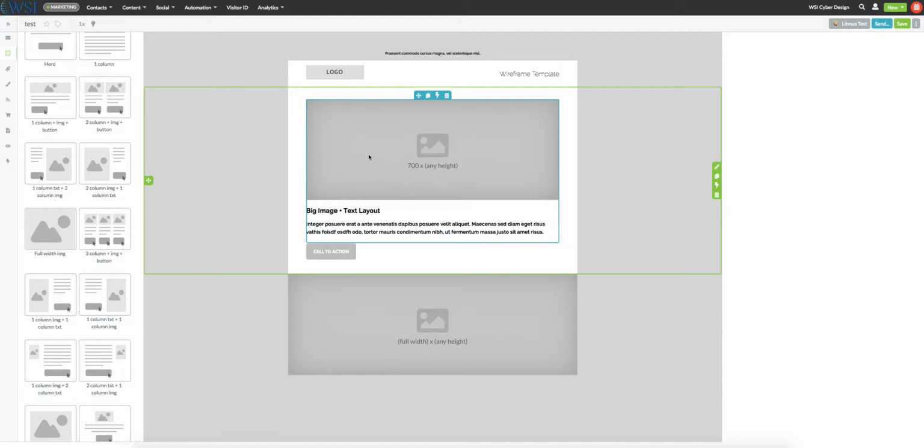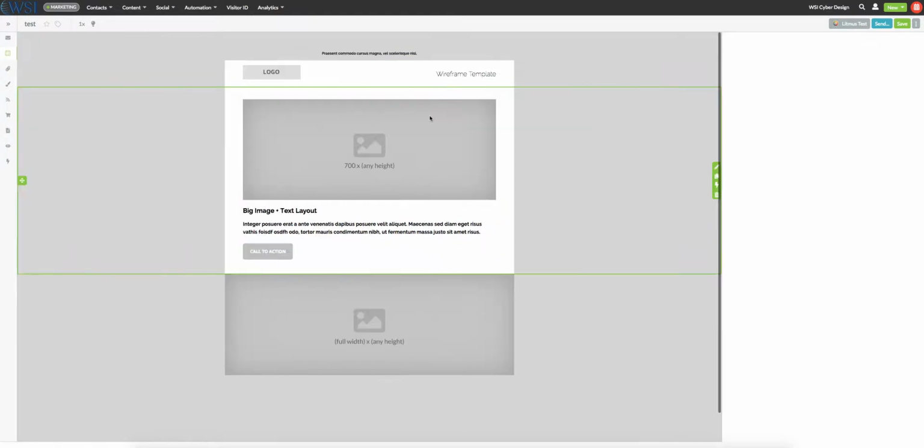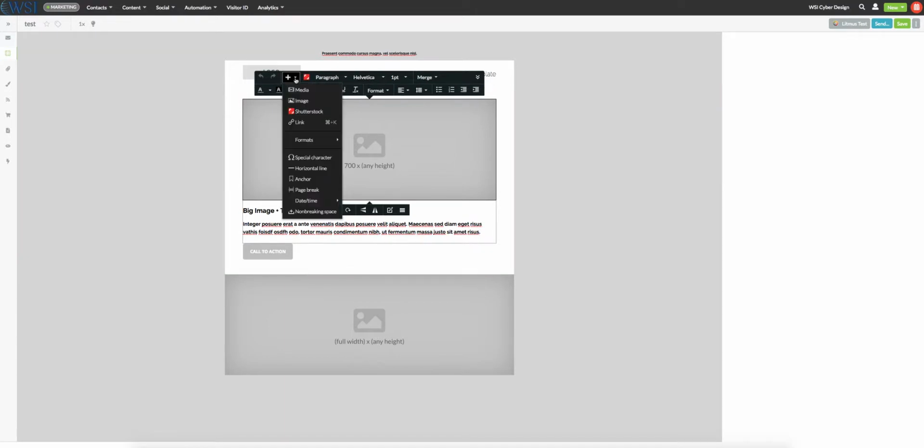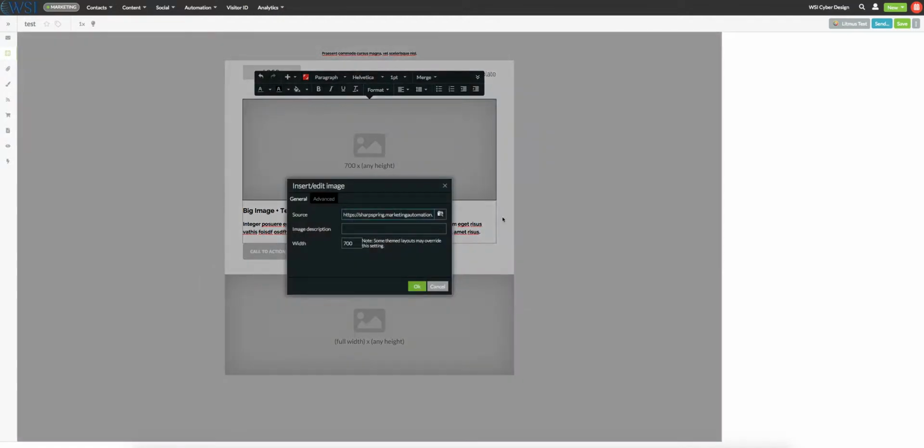The one thing I would like to show you is how to change parts of these. So anytime that you're going to replace an image in Sharpspring, if you click into this region, you're going to get this black bar coming up. To change the image, you click down the plus button and click on image. Then you'll need to click into this folder, and very often I just take note of the original width, because sometimes the image you would have loaded is a bit bigger or a lot bigger, and you need to make sure that you're setting it to the right width.